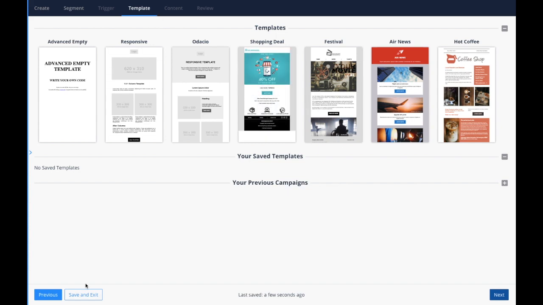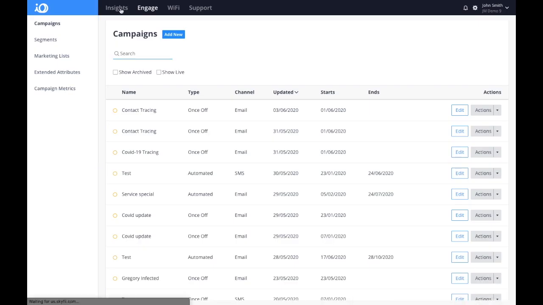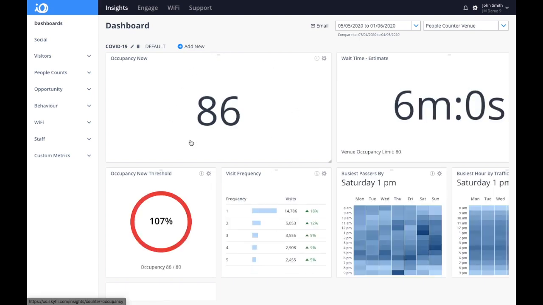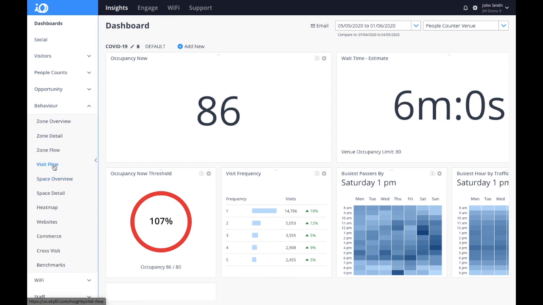So that is how we use the platform for our Occupancy Now toolkit. Again, we can understand occupancy, we can understand social distancing with the heat map, we can help with isolation, with the visit flow, where we're able to see how people move throughout the venue. We're able to understand cleaning, so we can set up cleaning schedules, and again, particularly focus on those areas where a person who's tested positive has been. And then of course we've got Engage for the contact tracing, where anyone who has opted in, we're able to alert them that they potentially have come into contact with somebody who has tested positive.